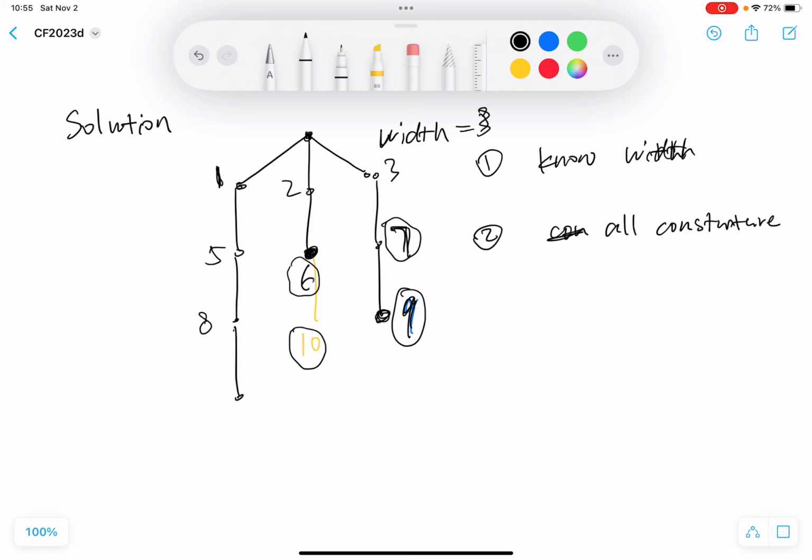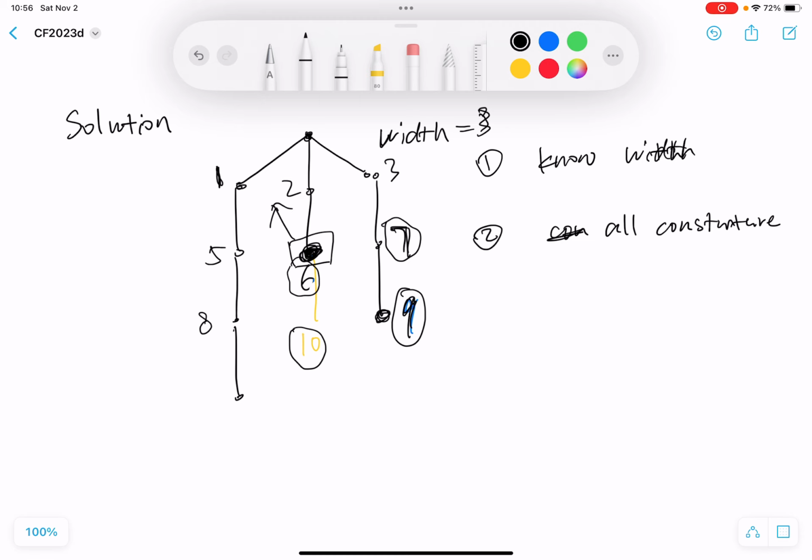So we will know the best strategy to construct this tree: we must add a node based on the depths of this tree. 1, 2, 3, 1, 2, 3. Actually, we forgot the 4. 5, 6, 7, 8, 9, 10. But if we skip one of them in this strategy, we need to erase it, because it will never have children anymore. Yeah, this is the detailed information about the second limitation.